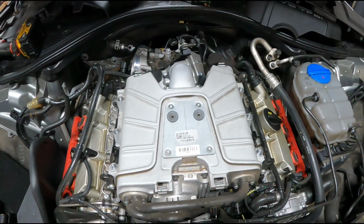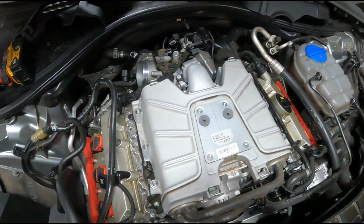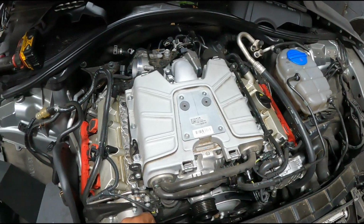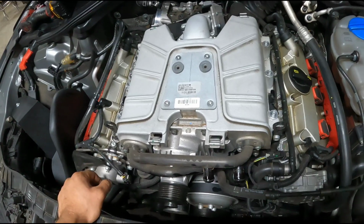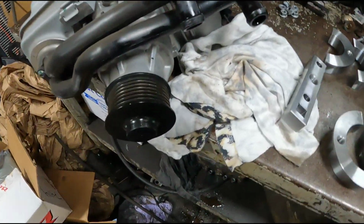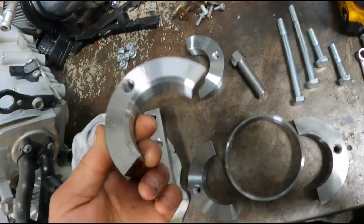Might be helpful to have a friend, someone nearby, to help lift this with you. It's not that heavy, but it can get a little bit awkward. So I'm gonna pull this up out of there and put this on the bench, and then we'll go through how to pull this pulley off and replace it with your upgraded unit. Alright, so the puller I'm using for this supercharger pulley is made by CTS. Actually a really nicely made puller.